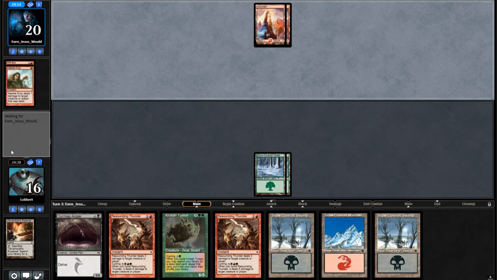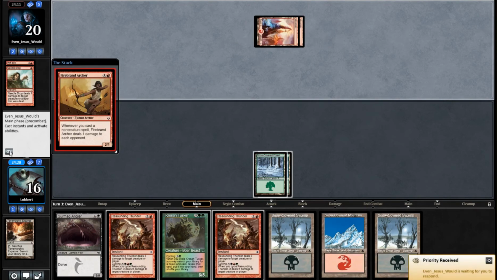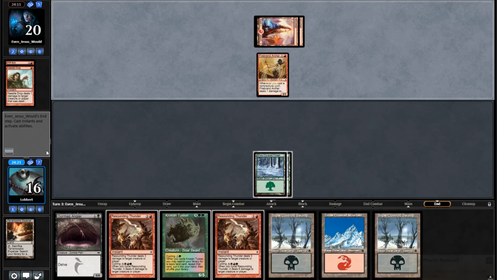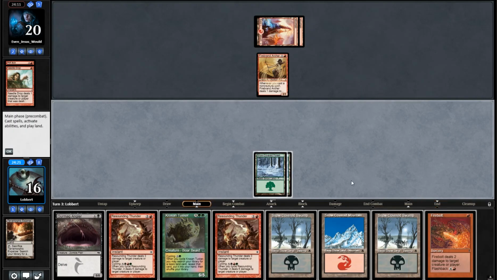So let's see what he plays. I'm already down to 16. Firebrand Archer. I think that's going to eat a Resounding Thunder. Oh, Firebolt. Firebolt is the better play here. Let's see if I can actually do it. Either way, it's the mountain.